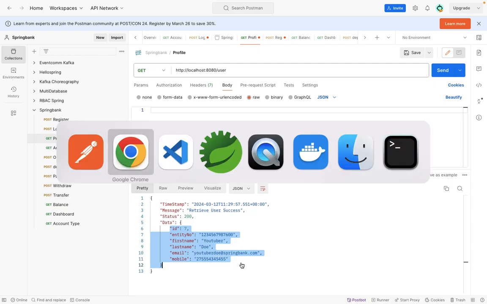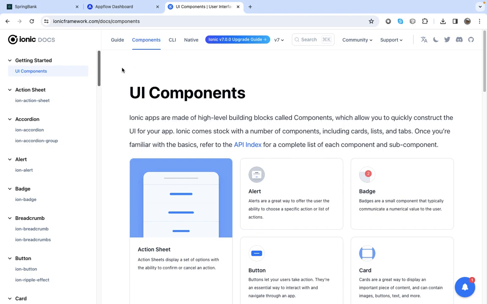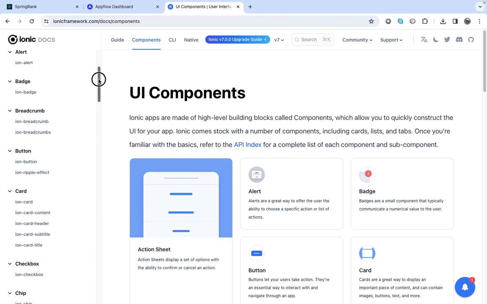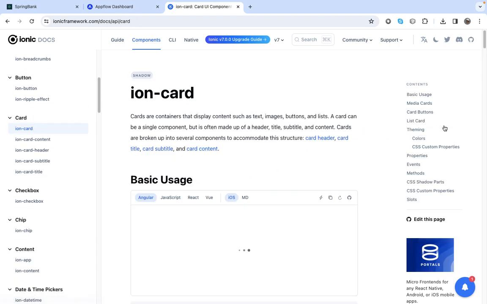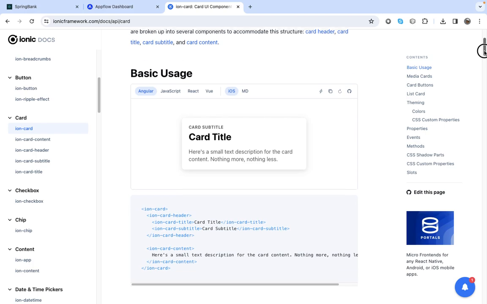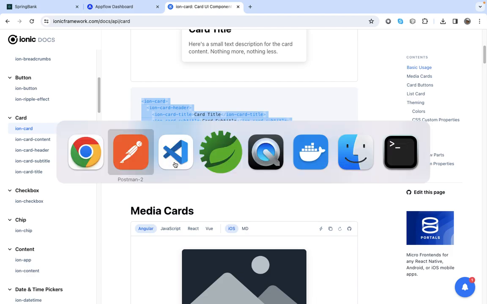We go to our Ionic UI components, and I want to use the Ion card because it has a nice way of displaying the details that I want. I'm going to copy this as is.